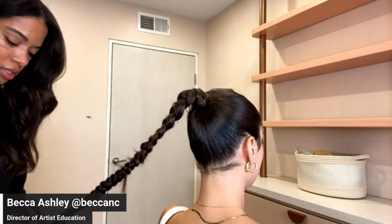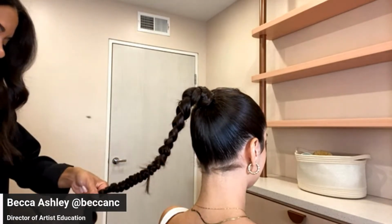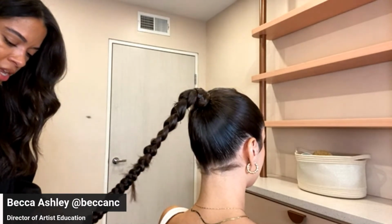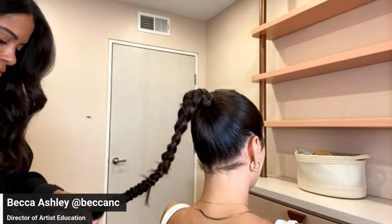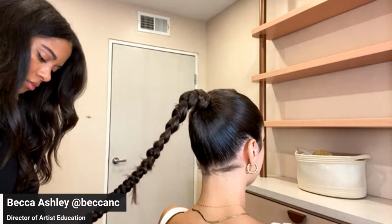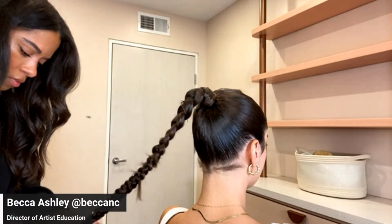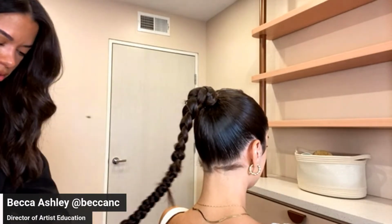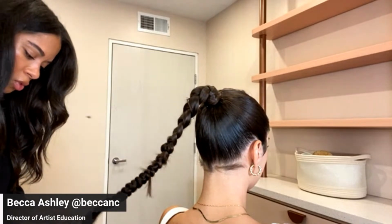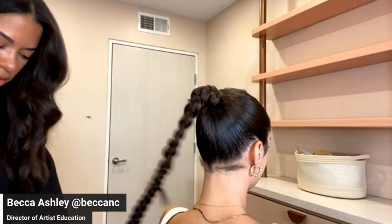I just had two rubber bands snap. That's so annoying. So we'll go a little slower here and make sure some of that hair is out. So we're just taking this now, and we are rubber banding the ends here ever so slightly, just so these rubber bands don't keep breaking on me. I'm just going to be super gentle with it. Perfect. So we've got kind of the end here, and because this is not real hair, we're going to use a razor to cut the rest of the hair off, just to give it a little bit of a light feel here at the end.